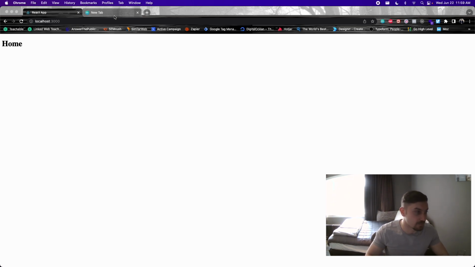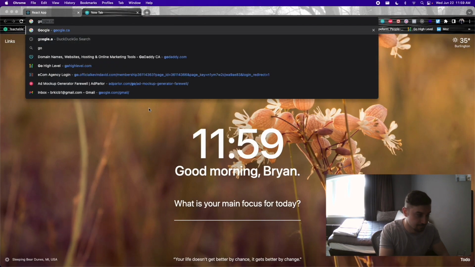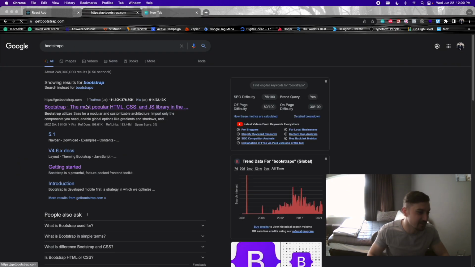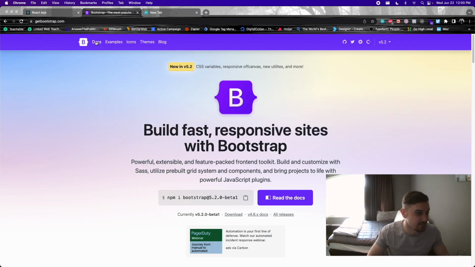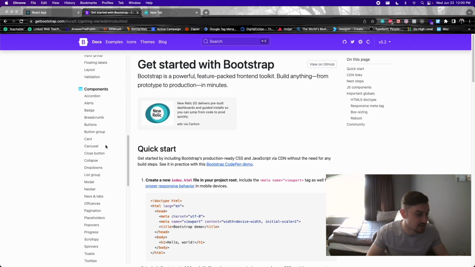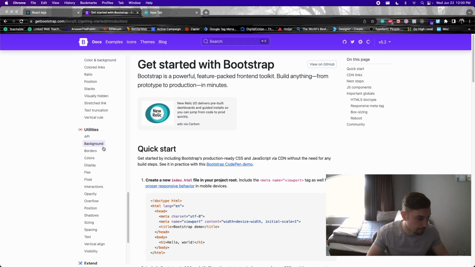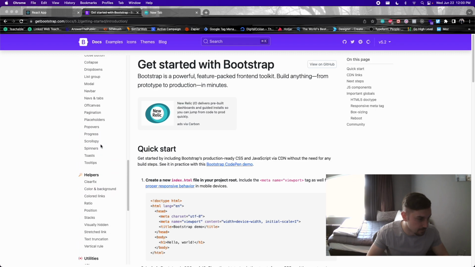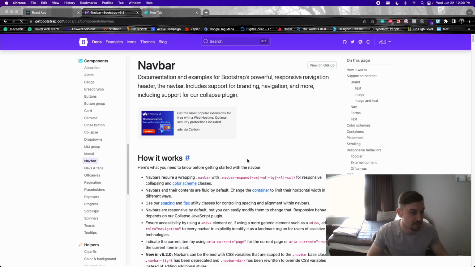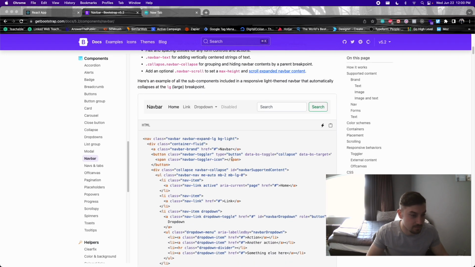So to make all of my styling much easier, I'm going to be utilizing Bootstrap. So I'm going to look for Bootstrap. Whoops, I completely misspelled that, but it still showed up here anyway, so perfect. I'm going to go to the docs. And then one thing I want is a nav bar. If I can find it, where's my nav bar? Components, should be in here. There it is.